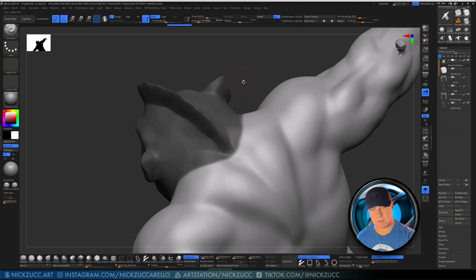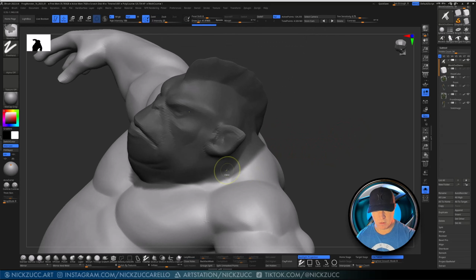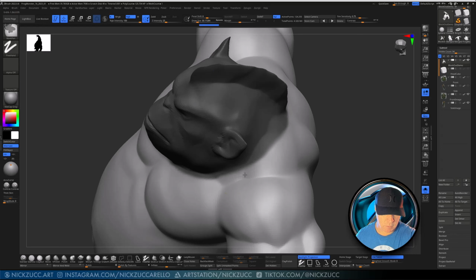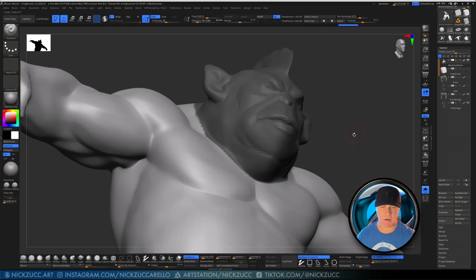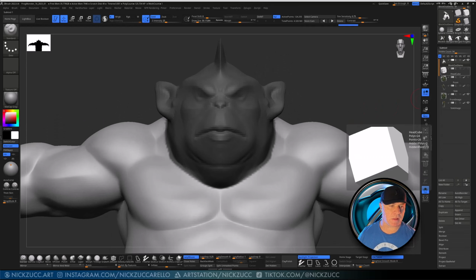So again, just Control to get the bulk of the form done, like this. And then now if I want to erase out any parts, I'm going to hold down Control and Alt, and I'm just going to paint right in through here like this, right there like that. And we already looked at if we hold down Control and tap, that will smooth the mask. If we hold down Control and Alt and then tap on that, we can tighten up the mask like that. Okay. All right.